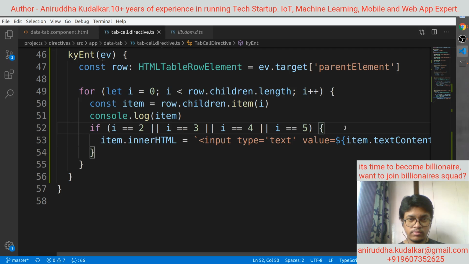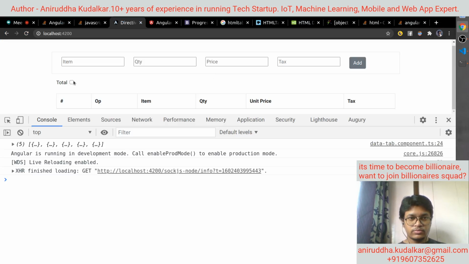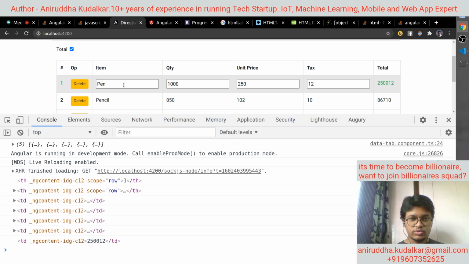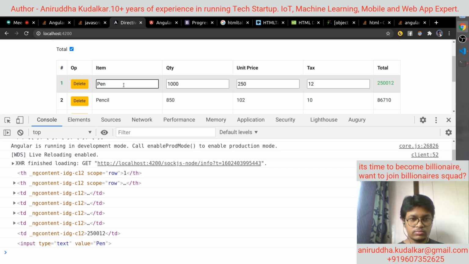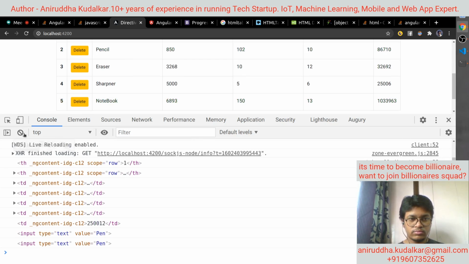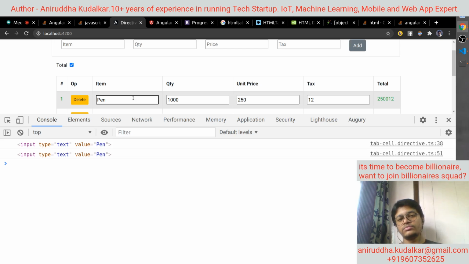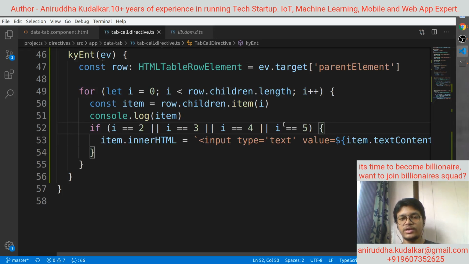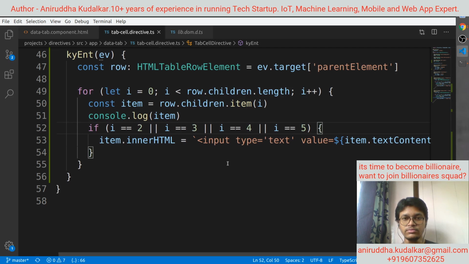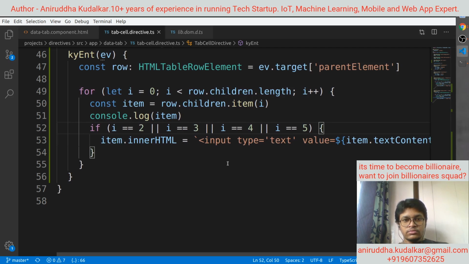Now there is this case also. See, if I hit the enter, that all becomes text. From input, that all should become the text.